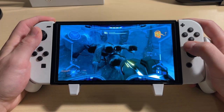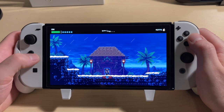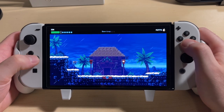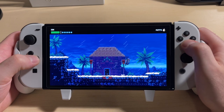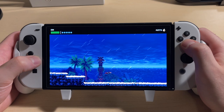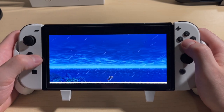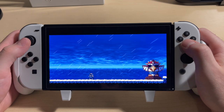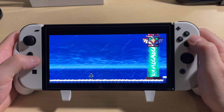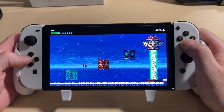I've traveled with the ZenGrip, and that pretty much looked like me putting my Switch in its case, then putting both that and the ZenGrip in my backpack. The plastic is tough enough where I wasn't afraid of it breaking in my backpack, but it still wasn't as portable as the console was originally. Oh, and also you can't use the kickstand, but you can stand the grip up on its own, so there's not really a point for that. I don't know why, you know, I guess it's cool. Anyway, my solution for this small inconvenience is that I usually use the grip if I'm playing handheld at home, and then I leave it at home when I take the system out of the house or on a trip.